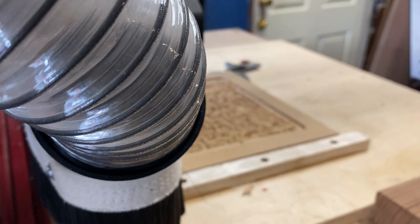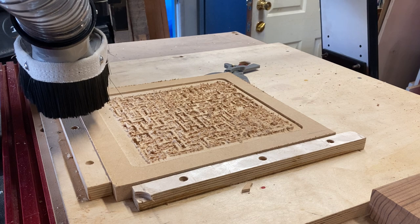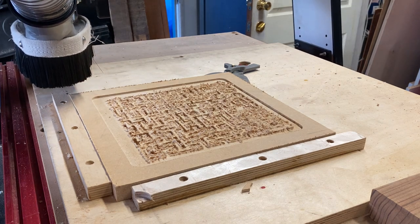Alright guys, so the cutting time on that program was just over 5 minutes. And that had something like, I don't know, 300 to 400 lines of code. So that just goes to show you that the machine cuts a lot faster than it takes us to write a program.